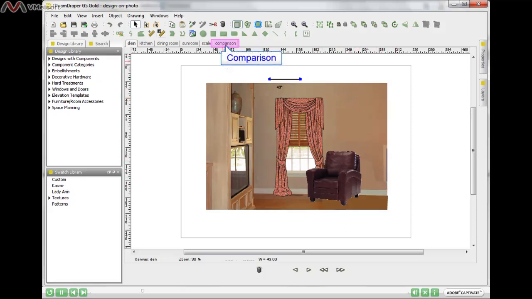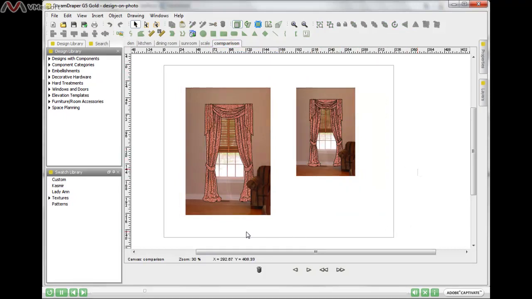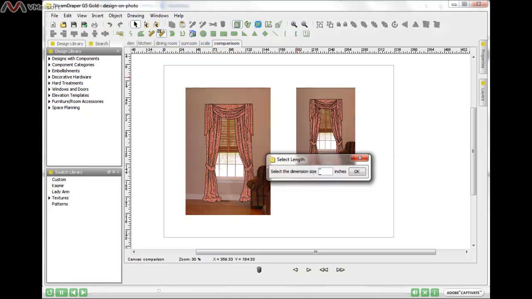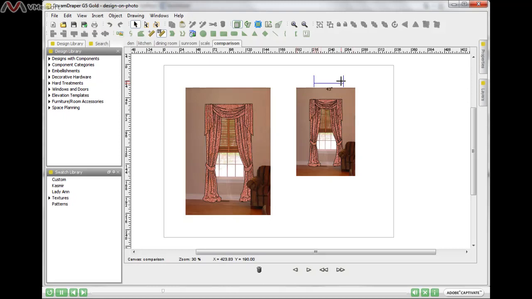You can actually see a comparison of the two windows. On the left is my original photo. I just cropped off the sides. On the right is the same photo and treatment, only the window where the photo has been sized to scale. And if I click on my dimension tool and then click on the canvas, so my little window pops open and I'll type in 43 inches, you're going to see that this photo has been sized to scale. And I'll show you how to size that photo to scale in just a minute. But I wanted to mention a few things.